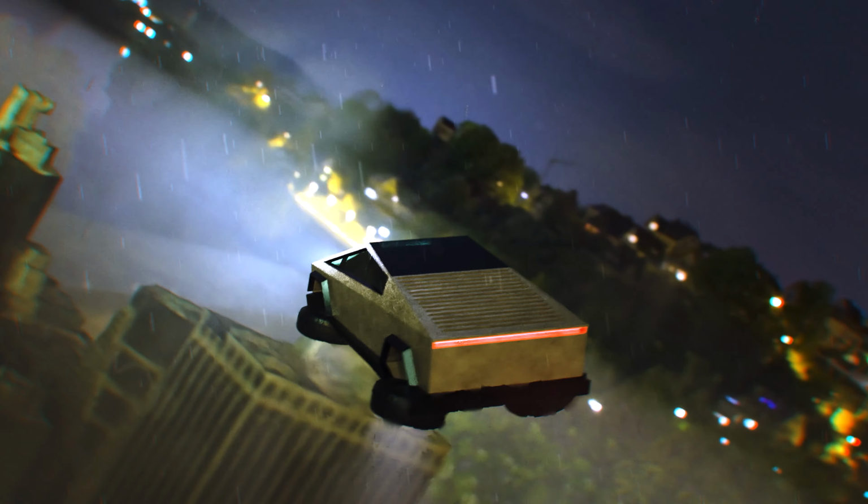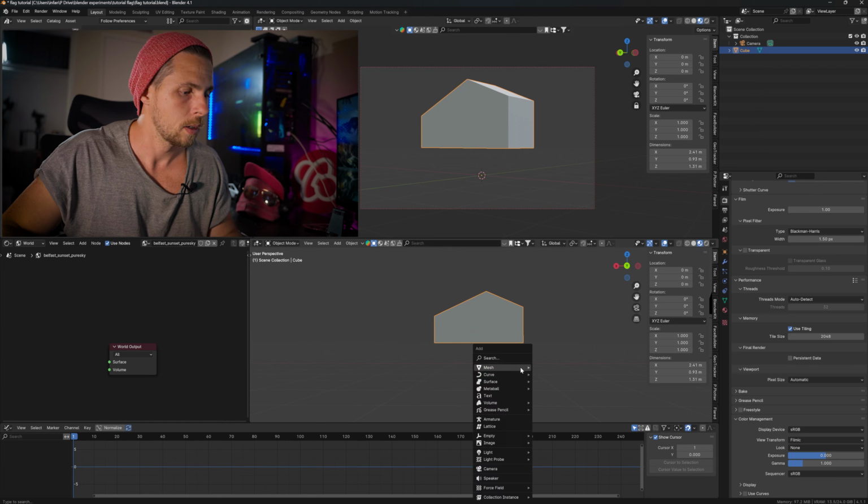Cool. Now, in order for this effect to work, our car, which is this thing, has to fly around a little. So I'm gonna do what I actually was teaching in the last tutorial, to animate a vehicle like this on a path with curves. I'm not gonna go again through this, but if you're interested in doing that yourself, then check out my last week's video. It's right here, so you can go check it out. But I'm just gonna do that right now, real quick.